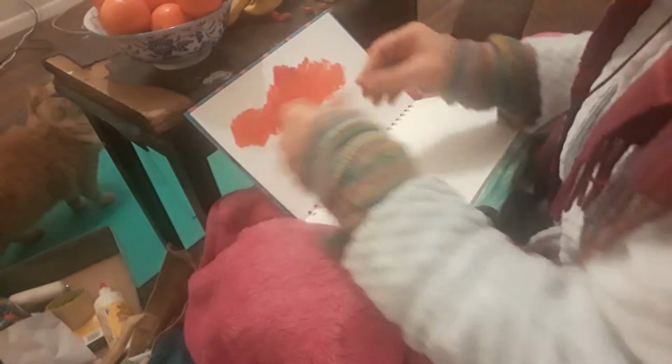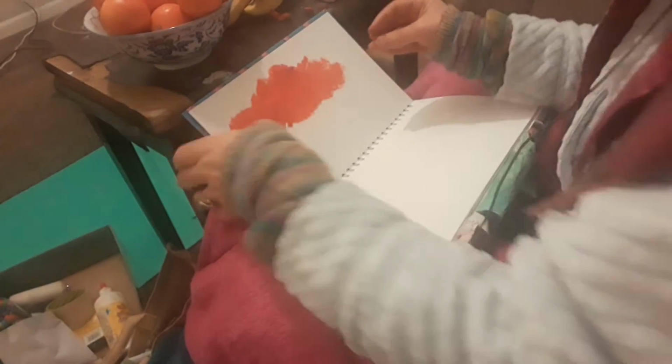Right. I'm looking around because I wish that I had... you know what I wish I had now is ink and a stick. I might have it. Oh, I do.